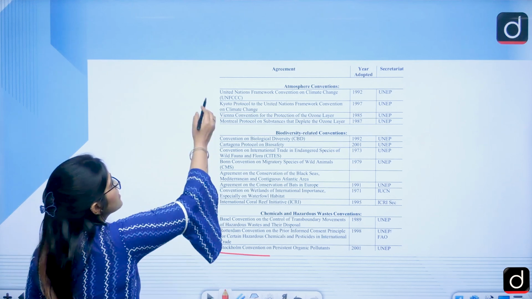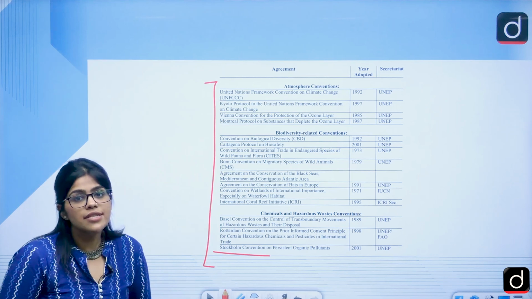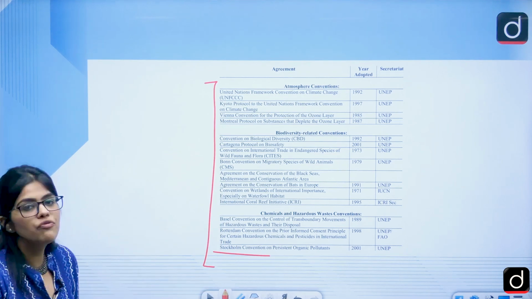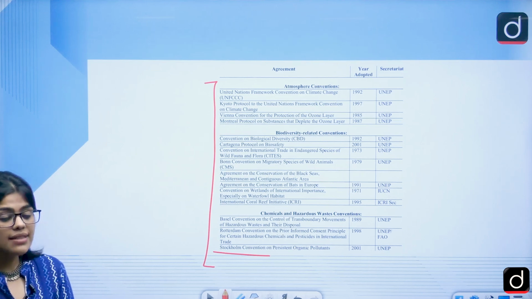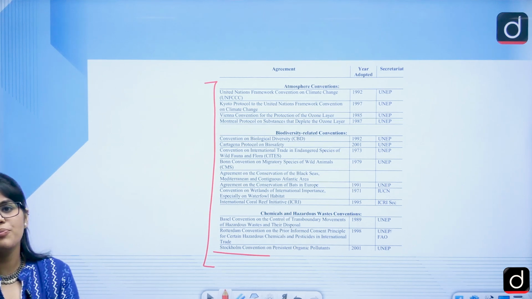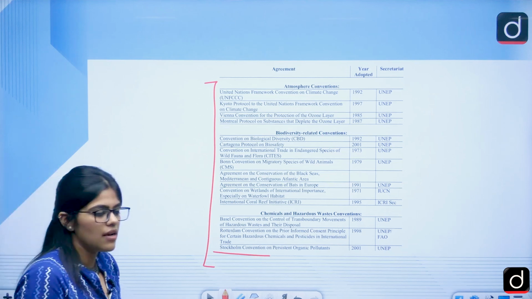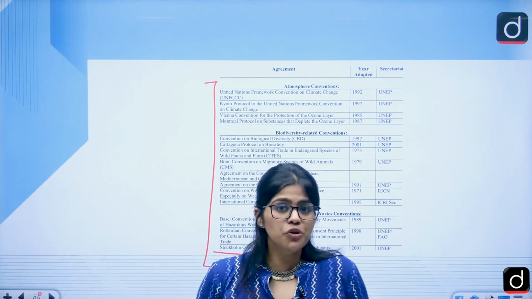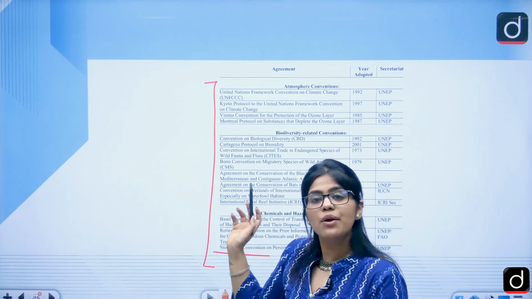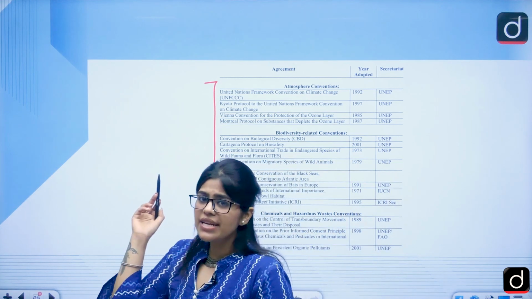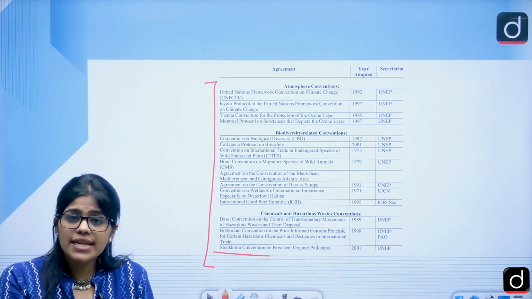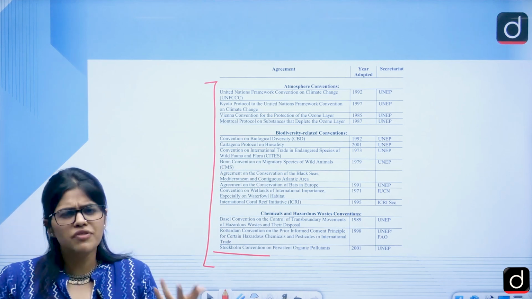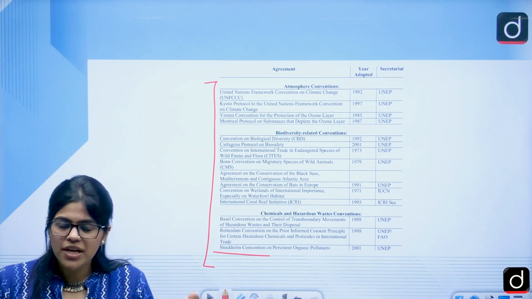So we started in 1992 and gradually we are moving and we'll be dealing with all of these agreements, and the current happenings would also be incorporated in the class. So if there is anything new that is related to the environment, I will be telling you. I'll be giving you those notes in the class, and also we'll be studying it in greater detail, and I'll be making YouTube videos for that, so the things would be clear.